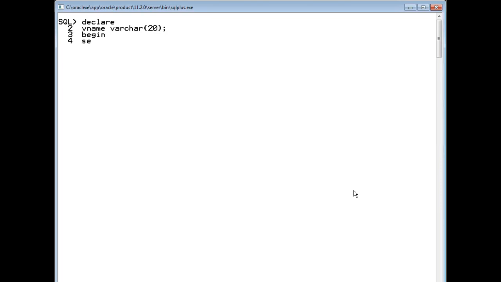Here I say select name into v name from Bollywood where ID equal to 1. Select name into v name from Bollywood where ID equal to 1.